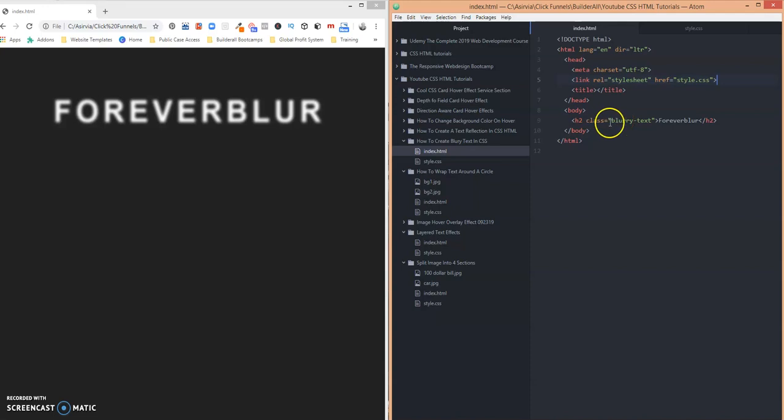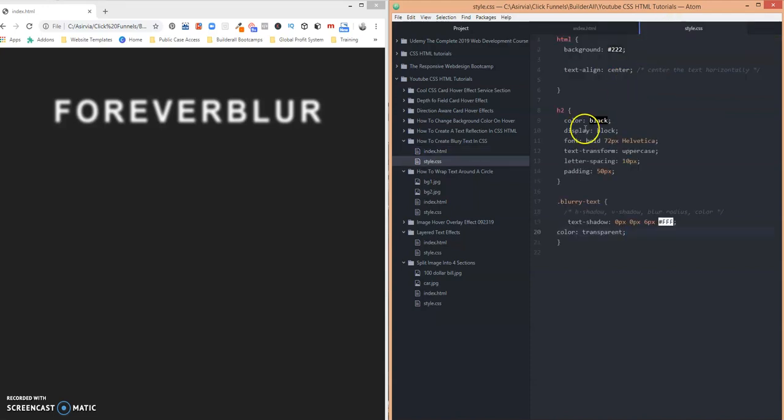So when I reference the styles in the CSS file, I have this dot blurry-text. It's going to read the HTML file and look for this class, blurry-text, and when it finds that, it's going to apply this style to that particular tag that has this class. So let's look at this CSS file.